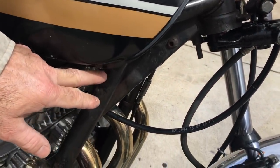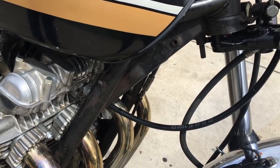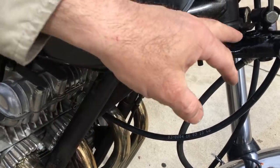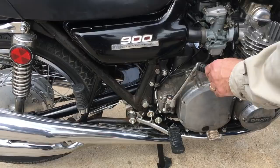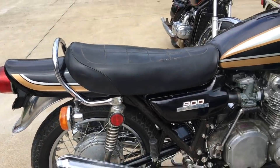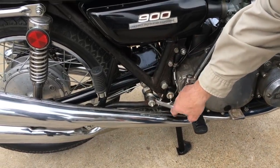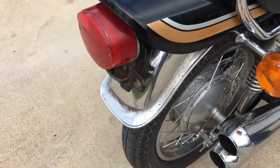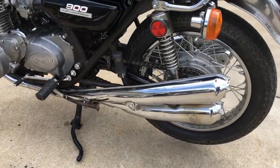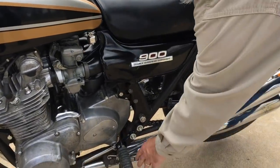On a Z1 you've got the hole in the lower triple clamp — here is where there was a bracket that came out for whatever reason, that's chopped off. It's where the steering stabilizer goes, so it bolts into the lower clamp. That's been kind of boogered and I don't know why. It's got new rings, timing's been gone through, clutch has been pulled apart and gone through. The body set I've had for years we finally just used it. Of course oil change and everything — a lot of replated stuff. It's got a new kickstart bolt. The exhaust pipes on the right side are for a Z1, the pipes on the left side are for a KZ900 — they're not matching but they look pretty good. It's got all new rubber grommets.